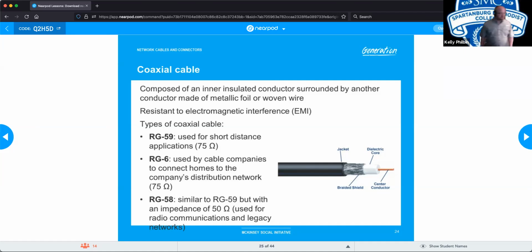This tends to trip people up because they assume the larger the number, the thicker the cable. So the larger numbers would be the ones used between the cable company and my house. No, you have to think of it in terms of wire gauges. The lower the gauge, the thicker the wire. Any questions with regards to coaxial cable? Three types: RG58, RG59, and RG6.